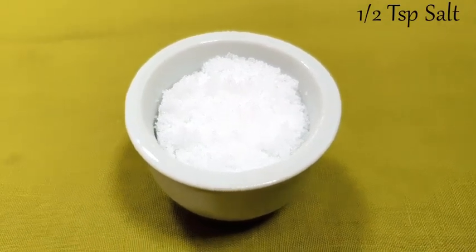Now, what is chocolate chip muffin without chocolate chips? Well, I usually will add a little bit more than what is required because I love chocolates, but you can just follow according to the recipe. And not forgetting the salt as well.